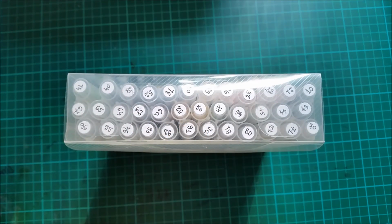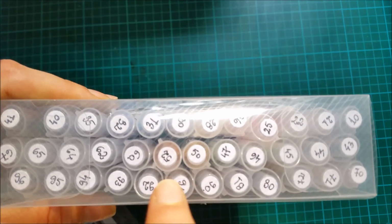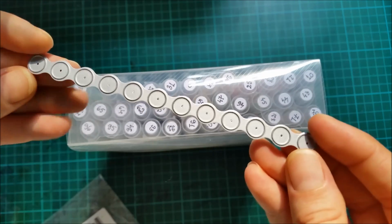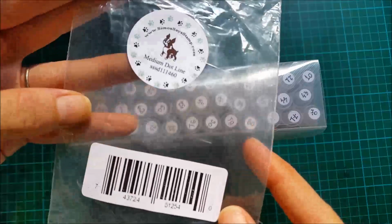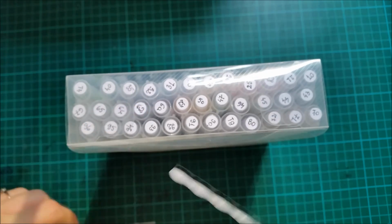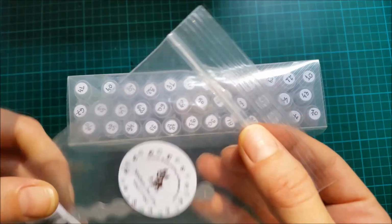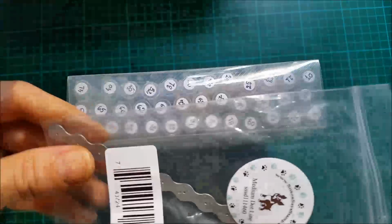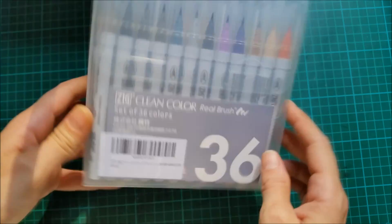I was lucky enough to have a die that cuts the perfect circle for the caps of the markers here, and this is by Simon Says, and it is called medium dot line, and this cuts the perfect size for these caps. And I got this like on sale. I believe it was $1 or something like that, so I'm glad I could use it for something so important.